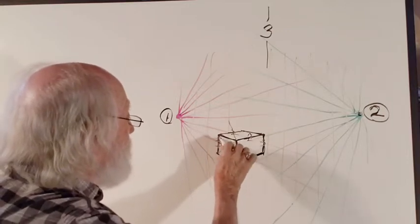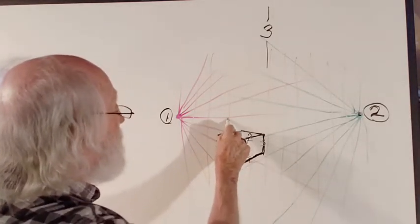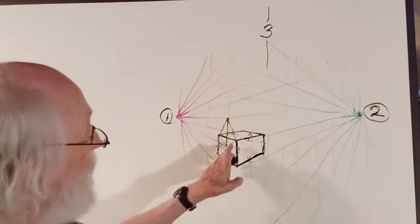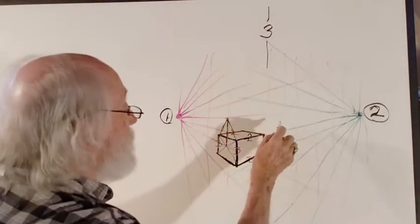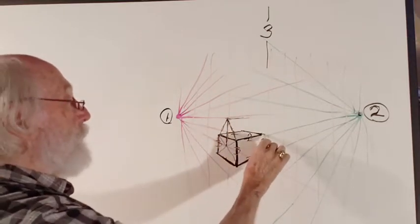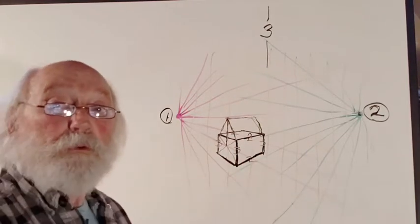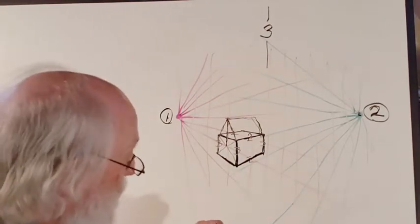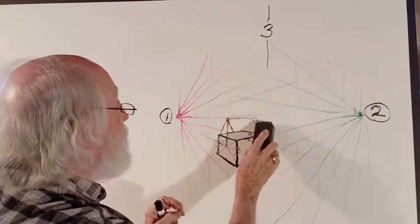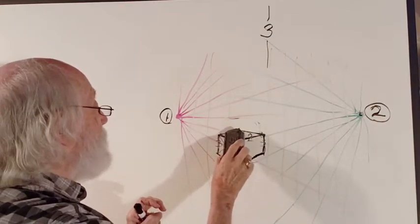If you put an X across here, like that, and you project straight up with a number 3 line, somewhere up here is where the top of that roof could connect. Wherever you connect this side, it comes off of that to the opposite side. Now this will project toward a number 2, and this will copy this edge over here, just copy the same angle. You'll be very close to it, and you'd end up with a little house. But we're not doing a house today. We're going to do the inside of a room. So I want to just erase that, but I wanted to give you a hint that this goes in all kinds of directions to make this interesting.